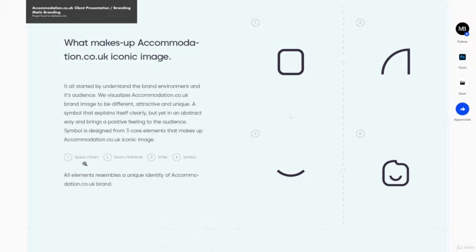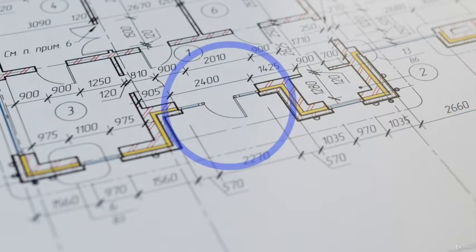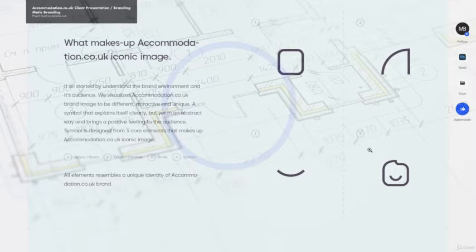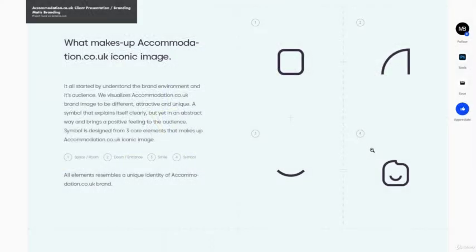So 1 is for space and room, so it's representing a room. 2 for a door that swings open, like when you look at blueprints, how it swings open, it makes that door. 3, a smile for a symbol. So you see how they explain their entire concept in just one single little page. It pretty much set the stage. It's not very wordy. It's just wordy enough to get across how this is broken down.